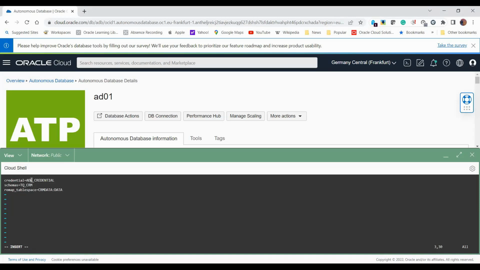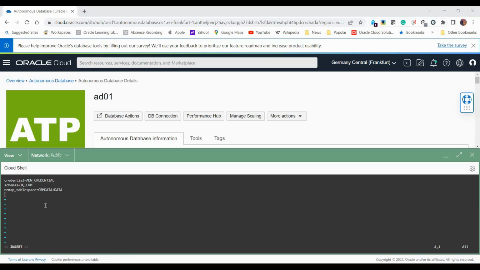So I'm already saying that I will be using this credential, the one that we just created. I'm doing a schema import. So this is really your normal import that you may be used to. We've already set up our CLI, so I'm sure you'd be familiar with everything here. And then in our import, we are basically remapping to autonomous database. Remember, it has the data table space, but we are moving this data from the CRM data table space in the source database. There's something missing here, and you will realize that we've not put in the dump file.